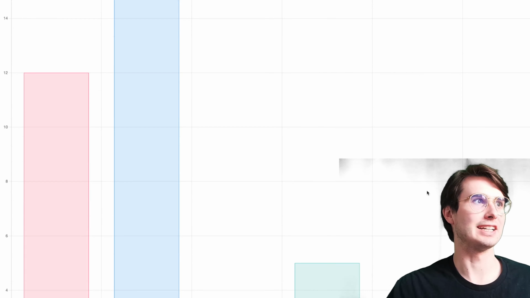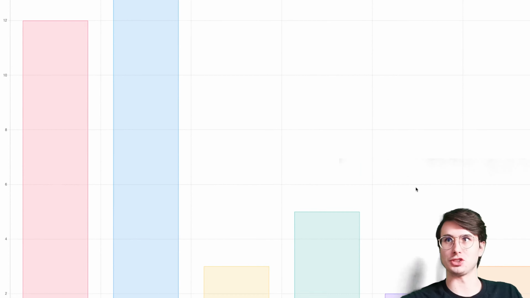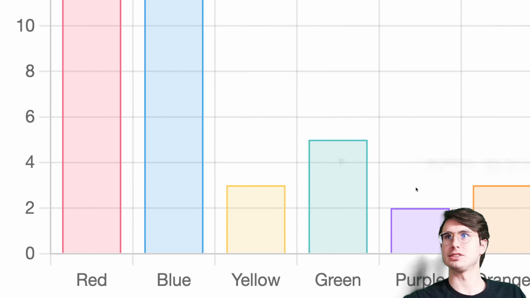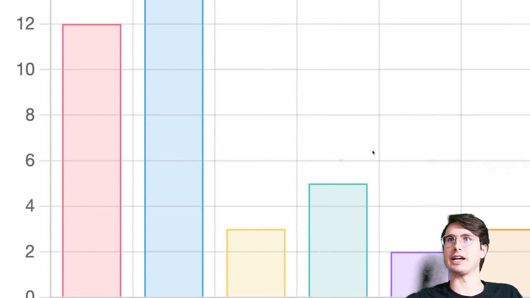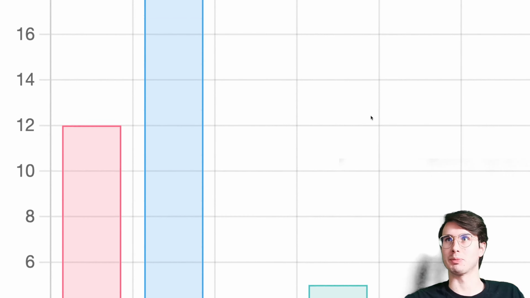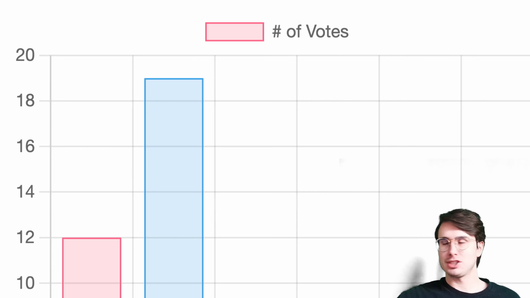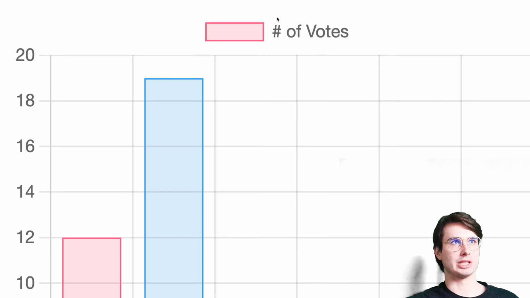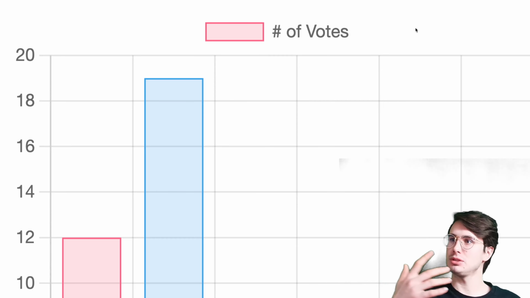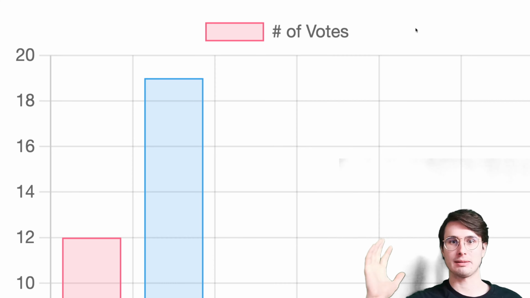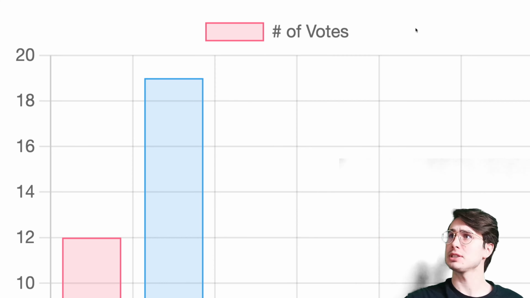It actually did. You can see here, let me zoom out a bit. Zoom in. Interesting. Okay, so here you can see I have my red, blue, yellow, green, purple, orange graphs, where red represents number of votes. Who knows what the others represent? I just want to show you a simple example of what you can extend Node to do, and the different packages you can install. It really is a very flexible tool, and most modern applications are built using Node.